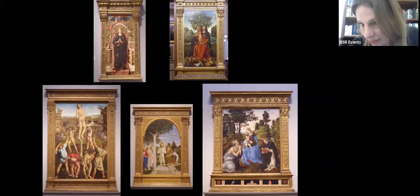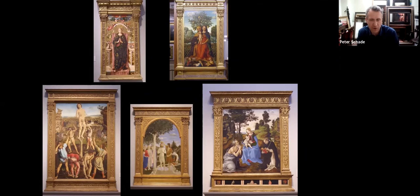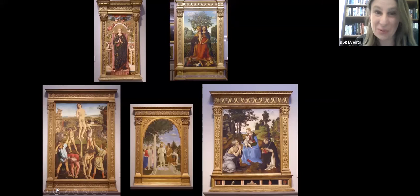There's a greater hardness in the execution. And I think that comes from the fact that they didn't have actual models of frames, but drawings of patterns. In a drawing, a line that might be soft in origin becomes a defined, sharp line, and the person then instructed to make a frame to that design makes it much more defined than the original would have been. And this is because, yes, many of the examples are taken from stonework.